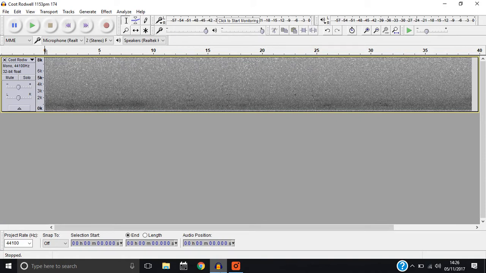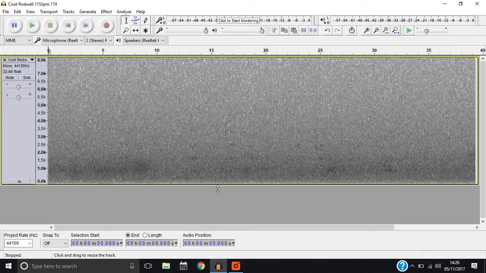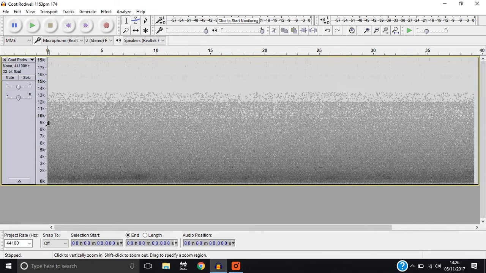So we're just going to open up Audacity here, and this is what we're faced with straight away. Okay, so we've got your recording preloaded in here. You can see it's just a bit of a grey mess at the moment. So there's a couple of tweaks that we need to make to this to make it a little bit easier to see things. So we're going to drag this box down, make it a little bit larger, makes it a bit easier to see. We're also going to zoom out on this bar here to give us a bigger range to look at. So we're going to zoom out with the right click and take it up to here.